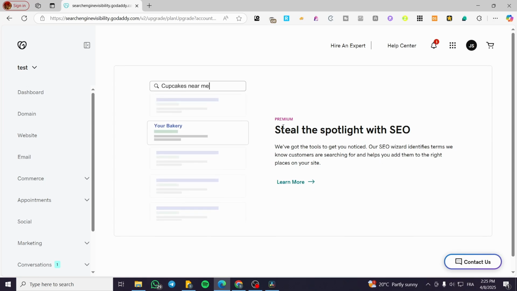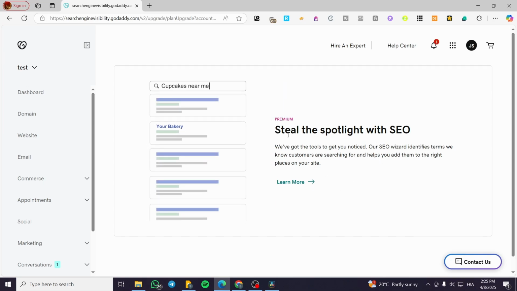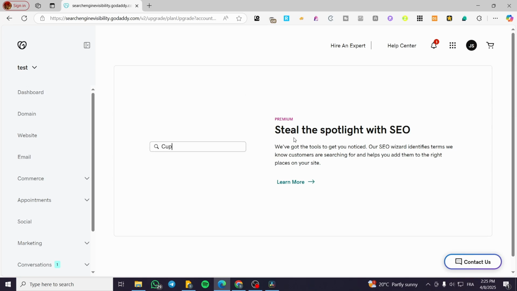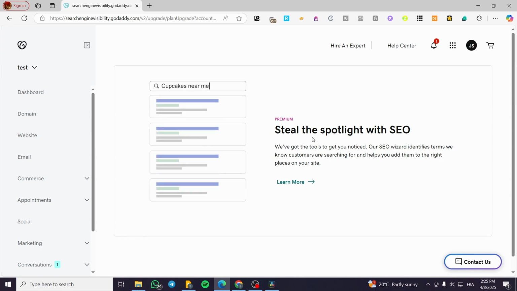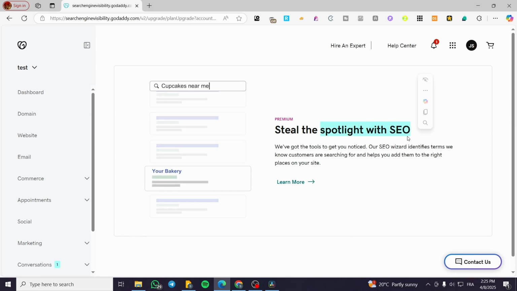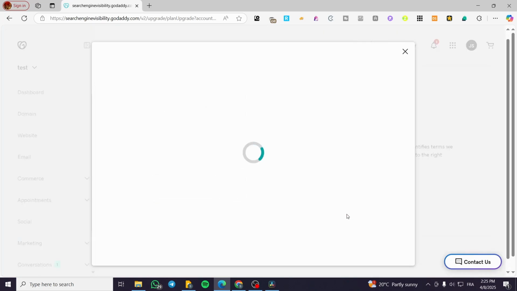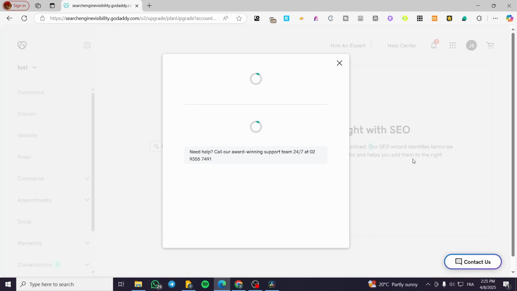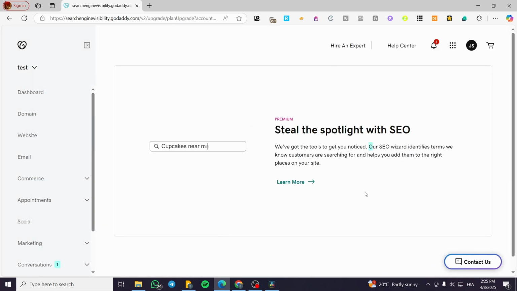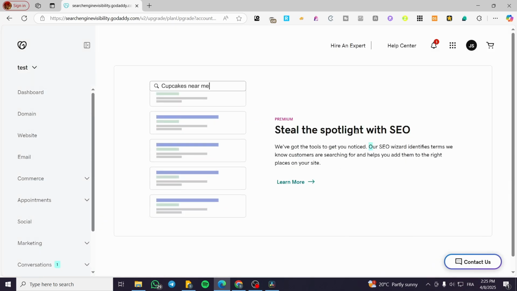So we're going to have this as a premium tool. As you can see, you're going to be privileged with getting the spotlight with the SEO tool. You can go ahead and have the premium plan, and then you're going to work with it. For our case, we do not have our premium plan. We have only the free plan. So you need to get at least a premium plan, and from there, you can go ahead and set up the website. How can you go ahead and set it up?